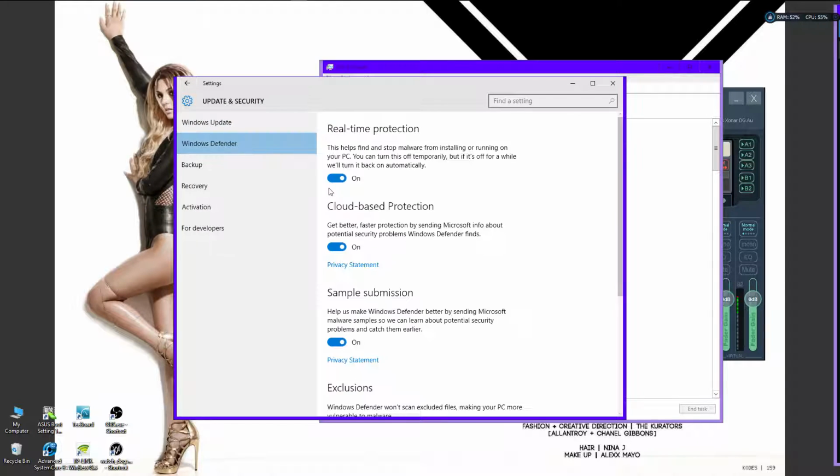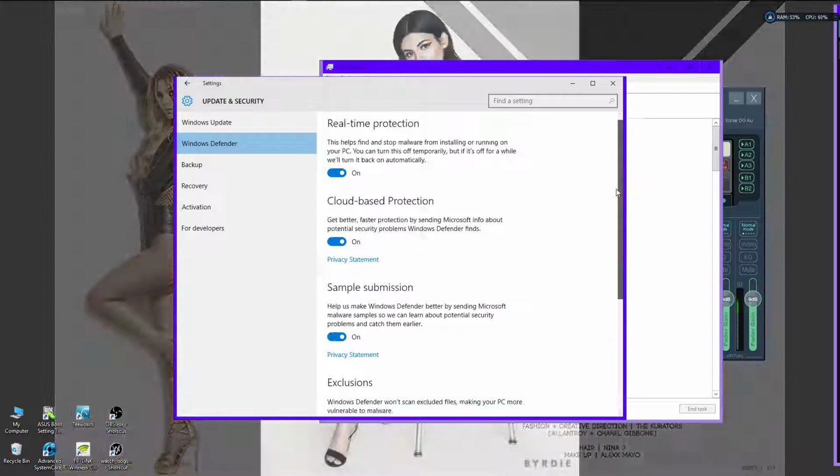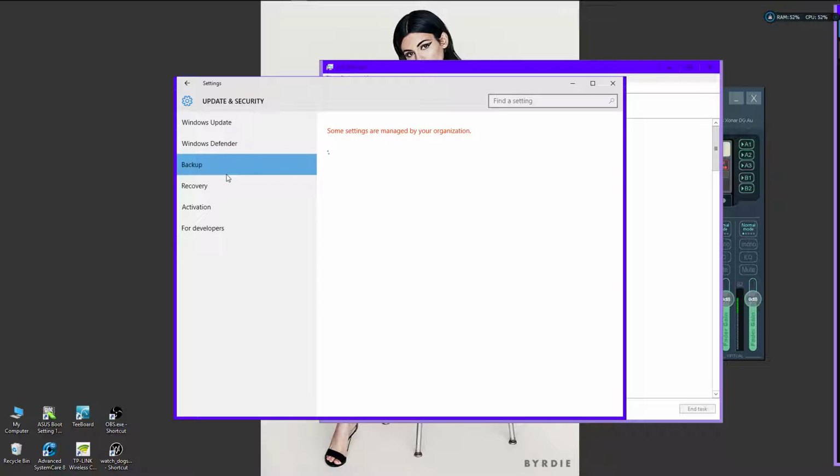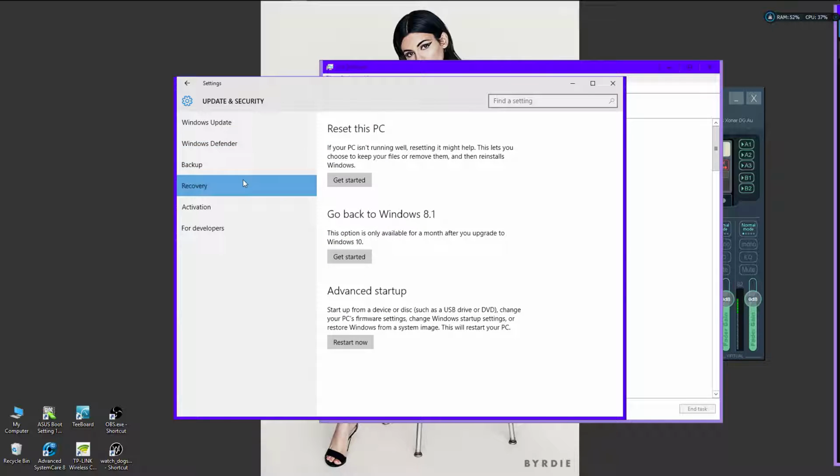Now, let's see what else here. Windows Defender is back. Obviously, it's the defense thing that you have there. It's pretty much the same thing. I'm not going to do anything with that. All the best antivirus you have on there. Backup and recovery is still back. And I still have it.